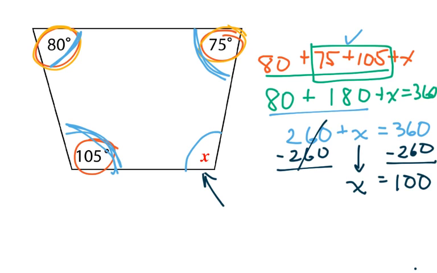So even before I started, I was imagining to myself that I want x to come out to be a number greater than 90. If that doesn't happen, I'd be a little bit concerned and I'd want to take time to maybe rework the problem or see if something else had happened. But here, we can see x really did come out to be greater than 90. 100 degrees is definitely greater than 90 degrees. So that's just one way for me to use some common sense to say, does my answer really make sense in terms of whatever my situation is? So that's how we'll use that angle sum idea for quadrilaterals as well.